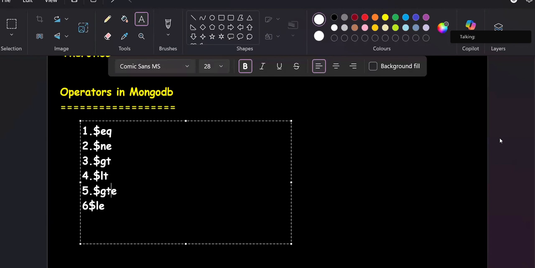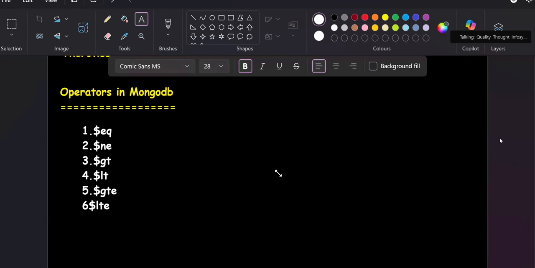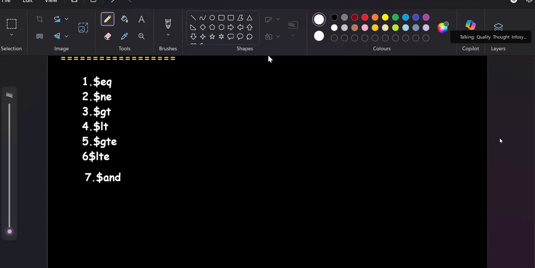And here also, I think LT. Okay. Now we have to utilize the combination of these three operators.